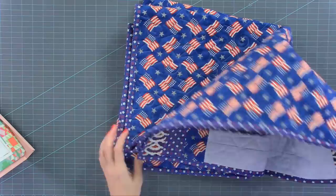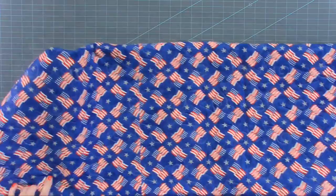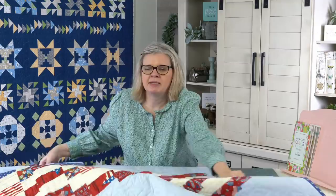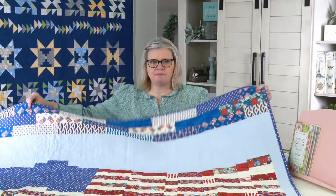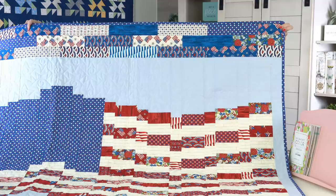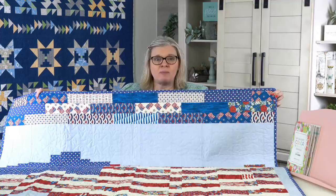The next kit I'm going to show you is one of our Jolly Bar designs. Our Jolly Bars that we sell come with a pattern included. This one is called Early Light, and I think this is going to be so popular. Okay, I'm going to show it from the front. It is called Early Light. The fabric is America the Beautiful by Deb Strain. Angel designed this, Nova sewed it, and Gina quilted it. Everything in here is from the Jolly Bar except for the light blue solid.